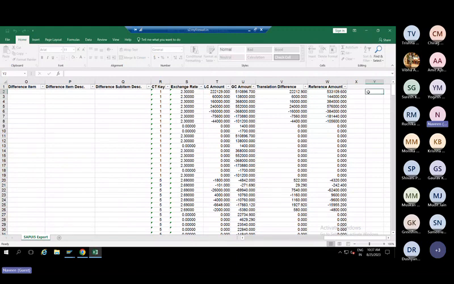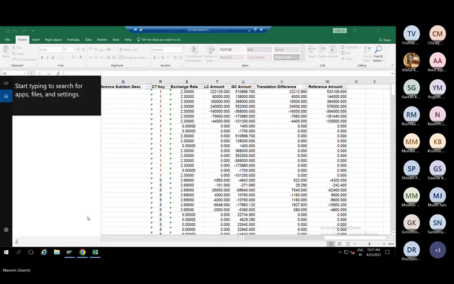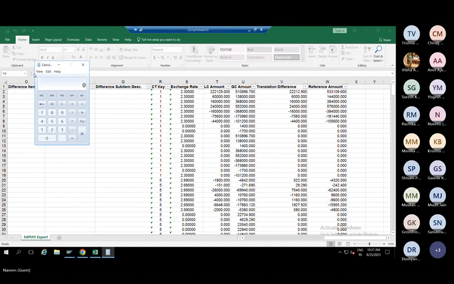This is equal to this. Excel will not allow editing. 1231 29 multiplied by 2.